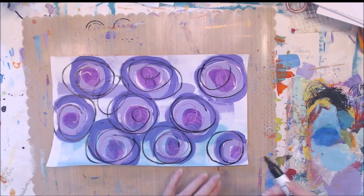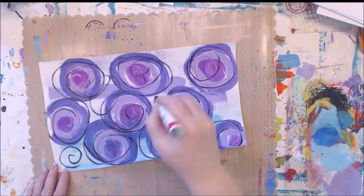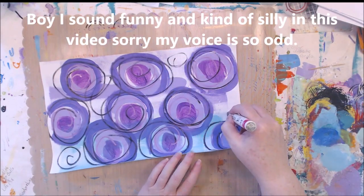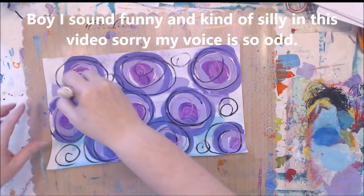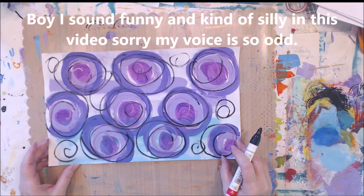No stamps, no Gelli Plate. I think I have a couple of spots. I don't have enough in there. So I just make little circles. And we have this great collage paper.